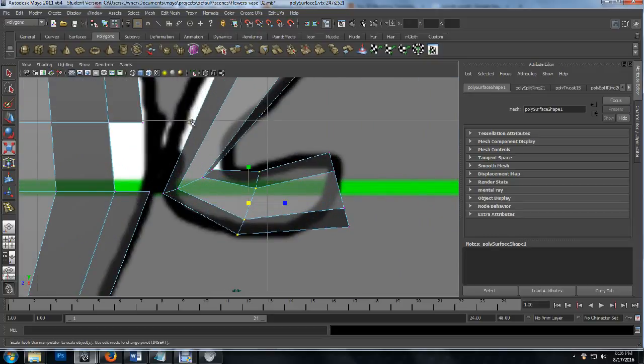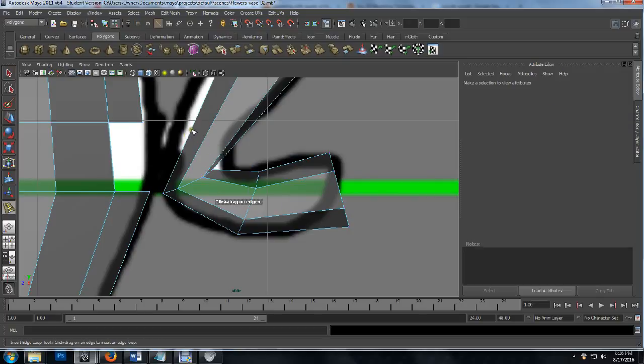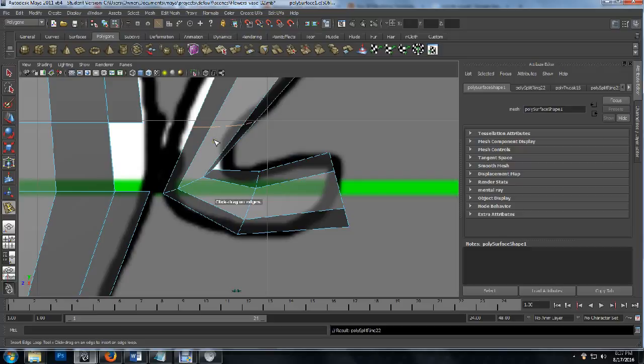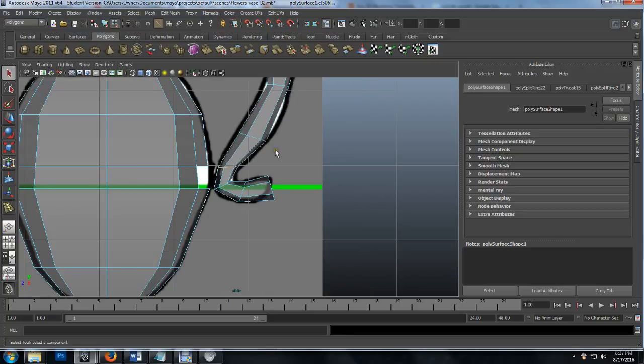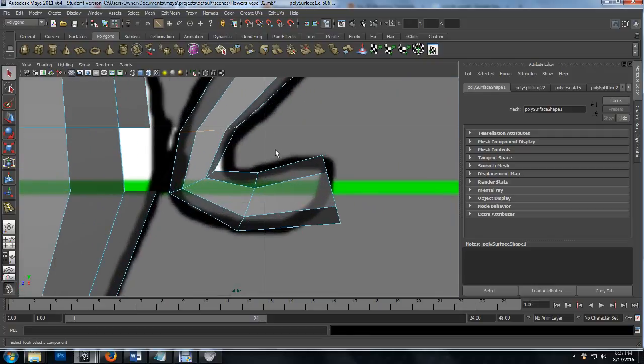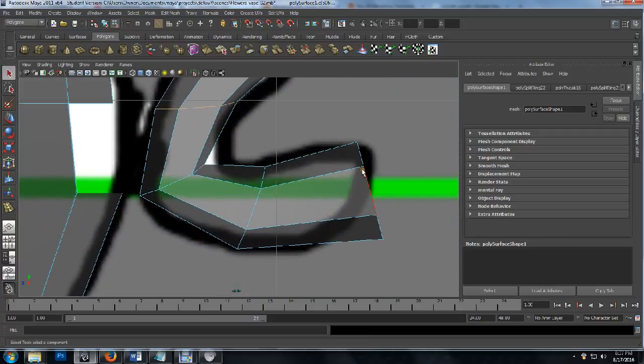Okay, so there's that one. I need one more right here to line this up. So get you. And you can move this once you create it. I just usually don't because I want to jump in and modify my vertices. But you can move this right after you create it by hitting the translation tool. And that should work.